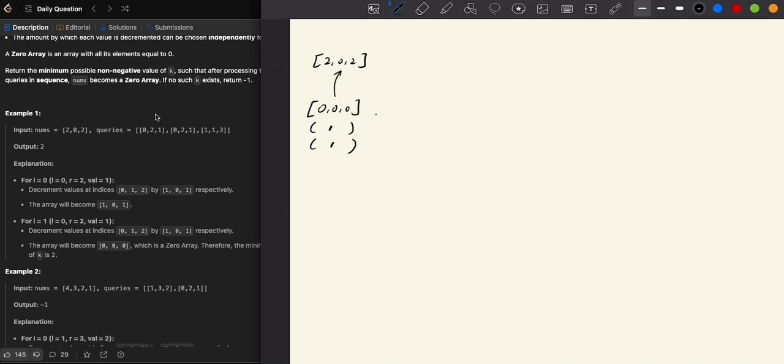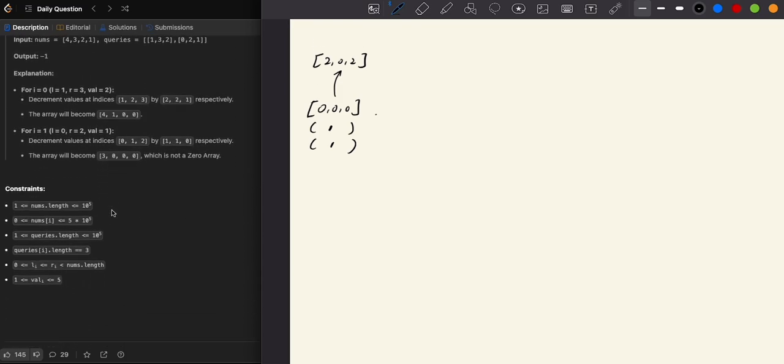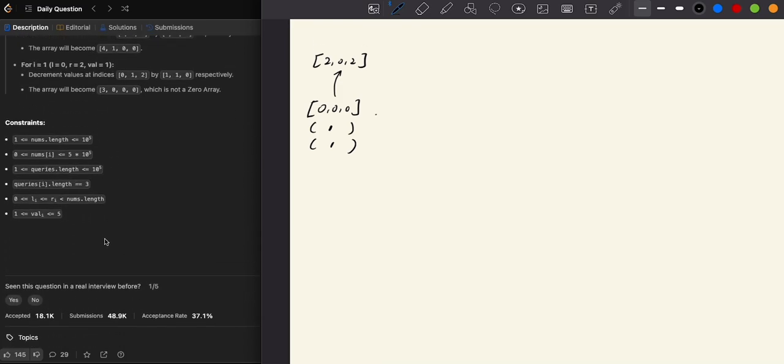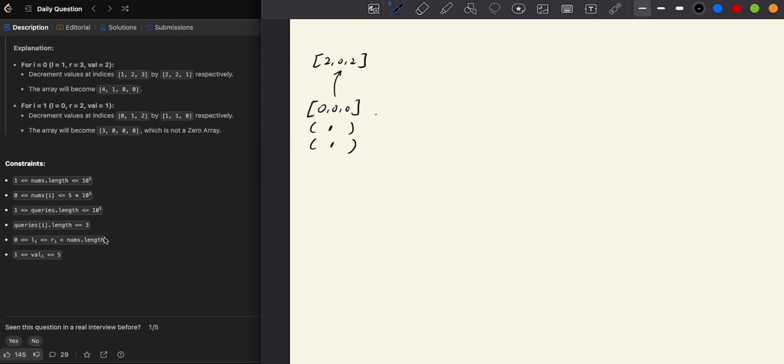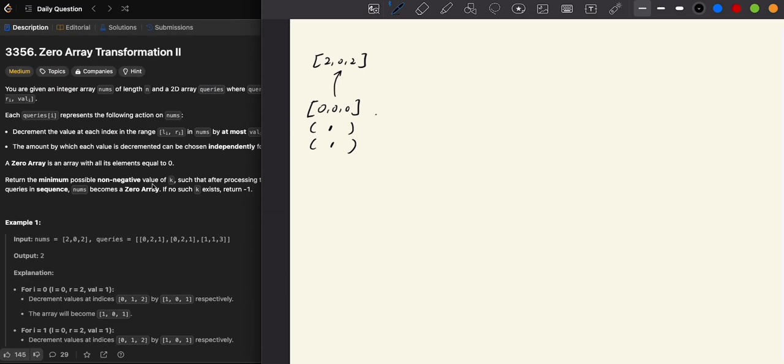But the problem is still that the range could be very large, and if we update them one by one, and for all the queries the value is 1, then we will have to update all of them 500k times, which is definitely too slow. What is the acceptance rate? It's pretty low as well. Yeah, we have a tough question today.